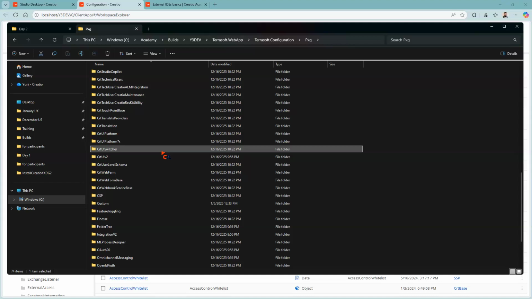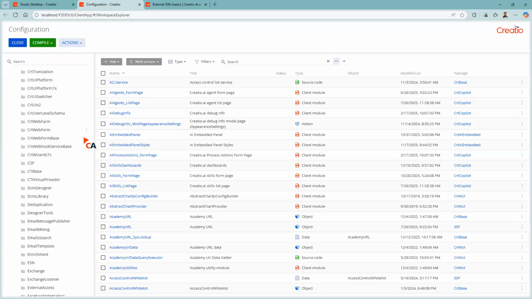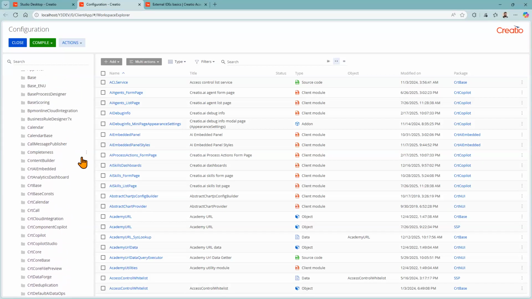You can use external IDEs to better understand the architecture. You can use external IDEs to modify your own components, and only some of them, we will talk about which ones, but not all components.